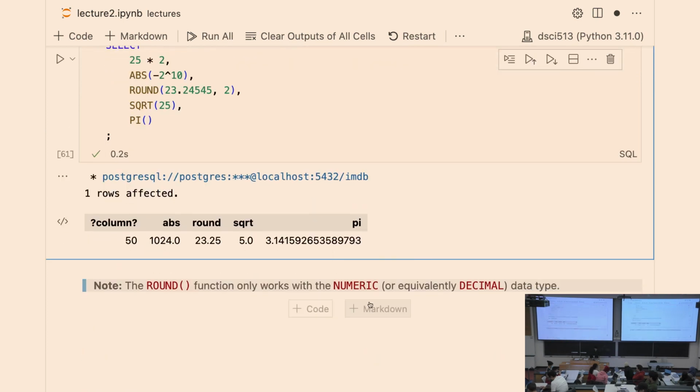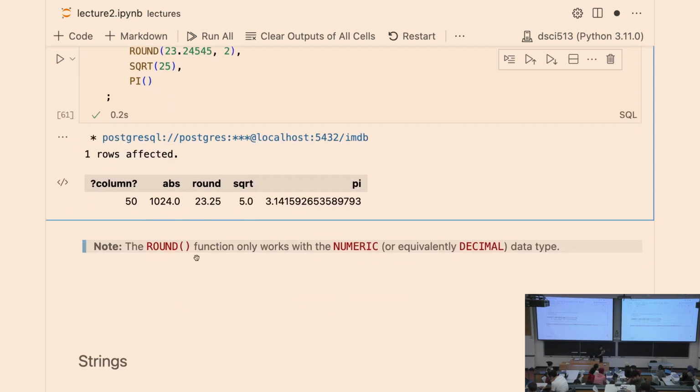And one very important thing here that I think you have encountered in the lab is that some of the functions, like the round function, only work with the numeric data type. So whenever you have the round, you have to cast that particular value of the column to numeric first, and then apply round on that. This is something that happens in the lab. You have to be careful about that. If you get an error there, make sure that whatever is inside this round function is actually a numeric data type, using the double colon or the cast operator.